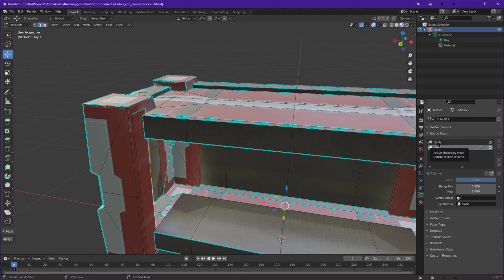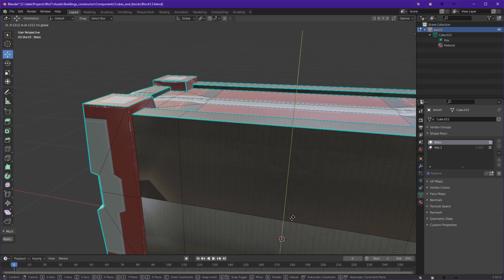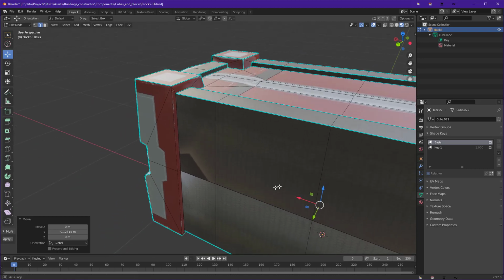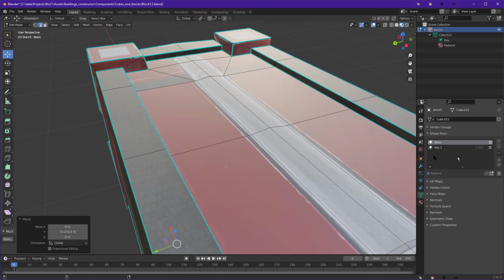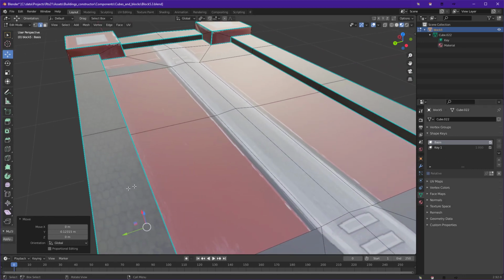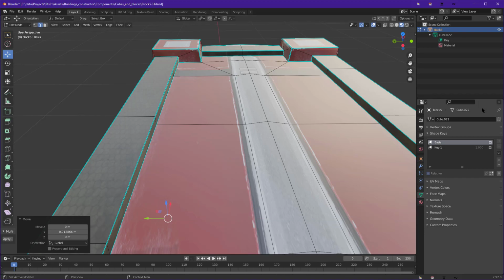So when I go into basis, I can now go into here and I can say basis, and now I'm going to just move the items that I have. Now it's hard to see what I'm moving, but you can see if I go this way that it goes the opposite direction, but I need it to be just over here. So now I'm going to hold shift and move over this way. And I want that edge to show up in here. So let's drag that a little bit, and you can see there it's just starting to poke through right up there. But if I drag it back, I can get it just out of view. There we go.